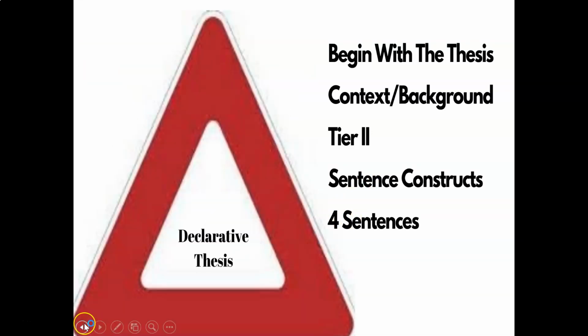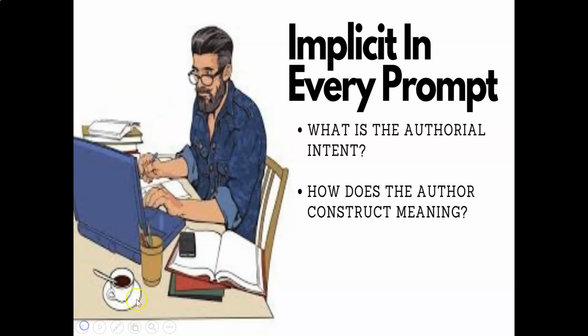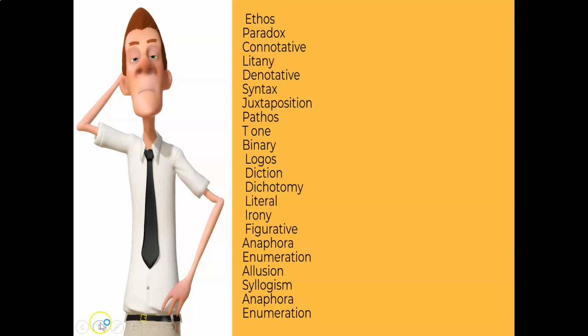But here's the thing. For rhetorical analysis, my students declare, and what I mean by that is they just flip the inverted on its head. So they start with 3 sentences, how does the author construct meaning? Last sentence, what is the authorial intent? So let's go back a second. So what is the authorial intent is the last sentence. How does the author construct meaning? First 3 sentences, and that's going to articulate the thesis statement. So I'll show you a few exemplars and models of how to do that.